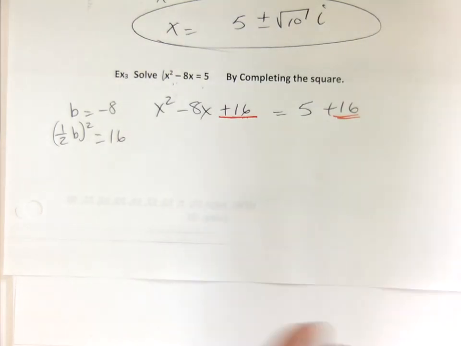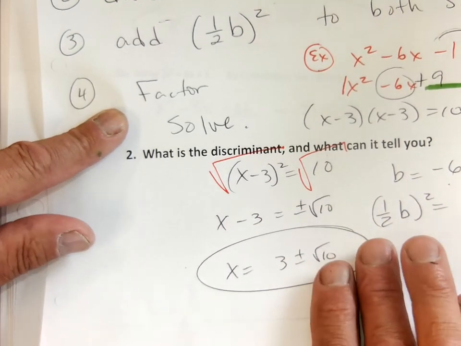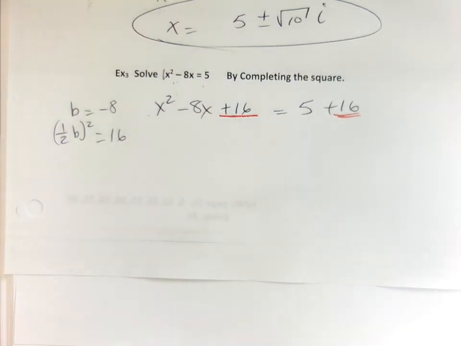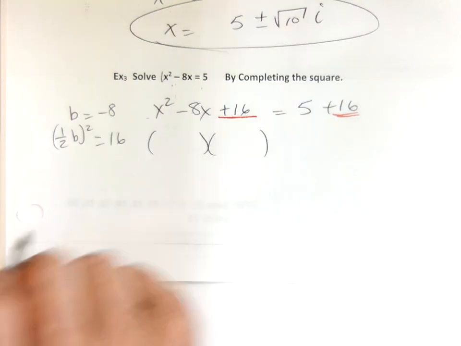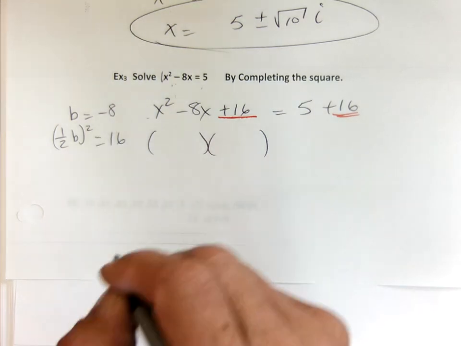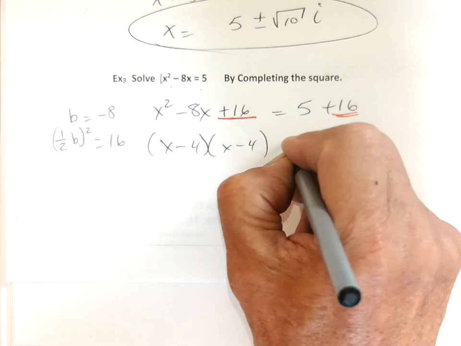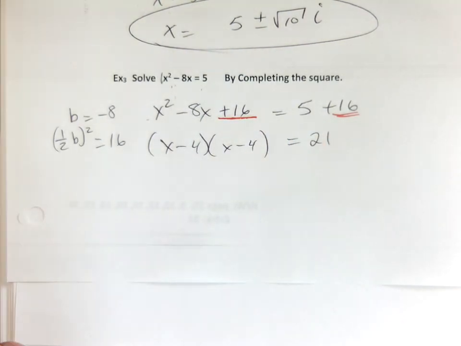Now step 4, factor. It's going to factor, right? So, Carly, what does that factor into? What times what makes 16? 4. Yep. And? 4 and 4. Yeah, how about negative 4, negative 4, right? Nice job, Carly.